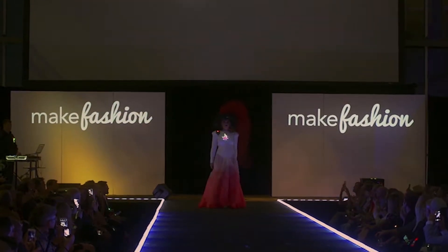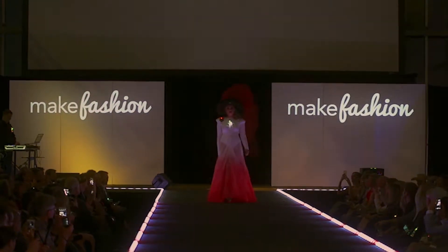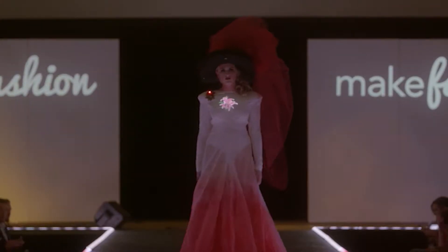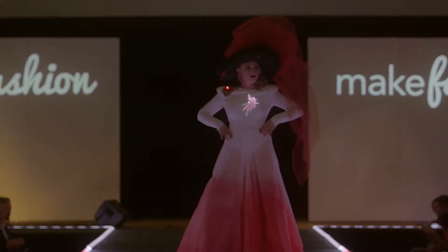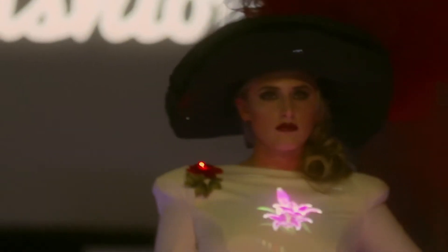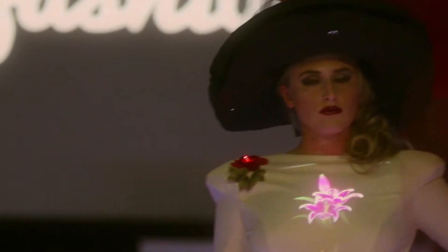Chris and Kyle, as I understand you collaborated on a new version of Lumen Couture — tell me about the upgrade. The hat last year was so beautiful, and I was really inspired by it. I'd love to join the team and take it to the next level design-wise, and really bring it into a beautiful My Fair Lady meets Blade Runner place. And how did the tech get an upgrade, Chris? The tech is smarter, lighter, and just better. This year, we're doing real-time projection mapping inside the hat. It has a PC inside the hat, and the weight is about half, and the battery life is about double.